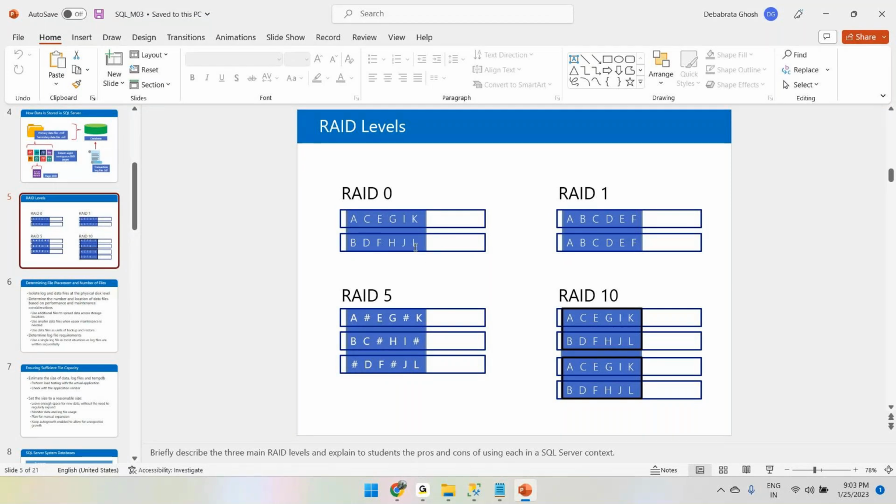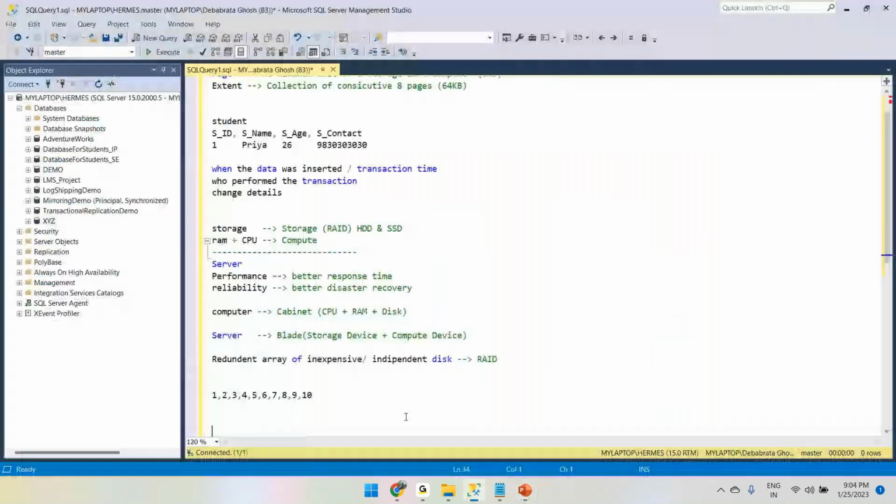So what is the benefit? The benefit is we are doing parallel write operations on both disks, so our writing time to the disk is simply halved. If we need to store the information from 1 to 10 into a single disk, we may need 10 milliseconds, right?